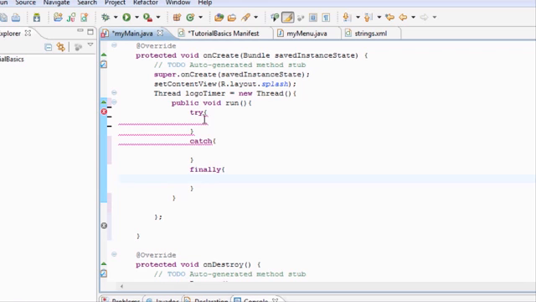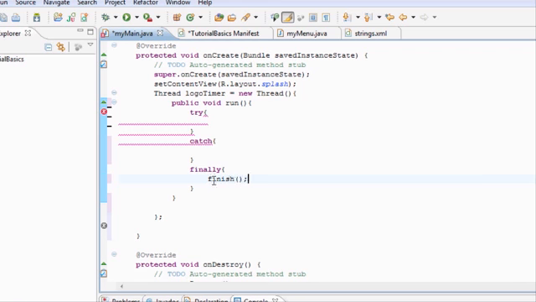Basically what's going to happen is our run method is going to try doing this. We're going to set up a loop, our actual timer, and then after that timer runs out, we're going to start up our new activity. If there are any errors or it's not running at a normal speed, it's going to catch those exceptions and put them into a log of some sort. Finally, after all that's been done, we're going to finish the activity. And you do that just with the finish command.